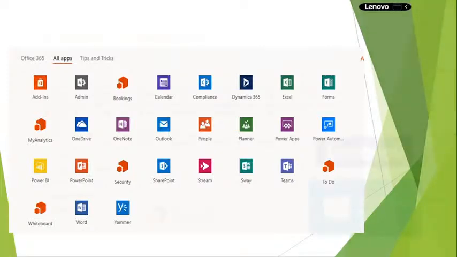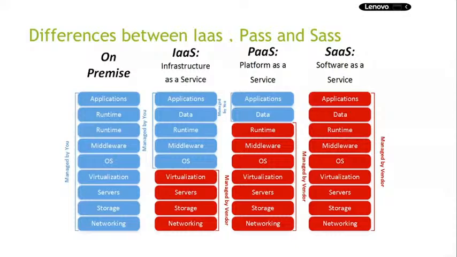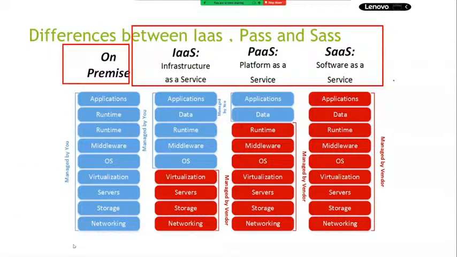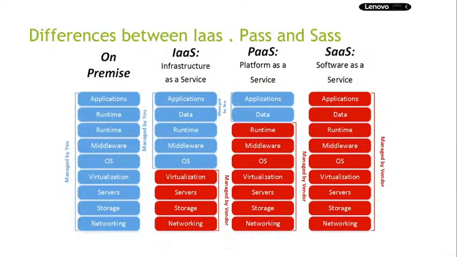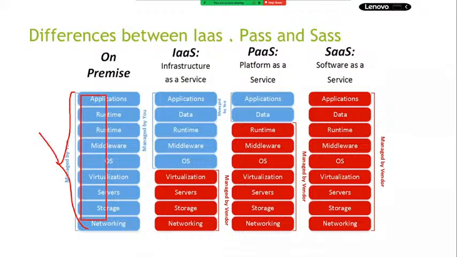This one slide is enough to differentiate between on-premises and cloud. Have a look. This is the on-premises. These are cloud computing. Now tell me, in on-premises, to perform all these things, networking, storage, operating system installation and configuration, middleware, runtime, application, to perform all these things, we require one thing. What was that? Any idea? Just now I said.